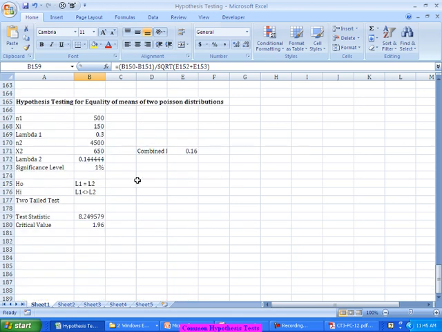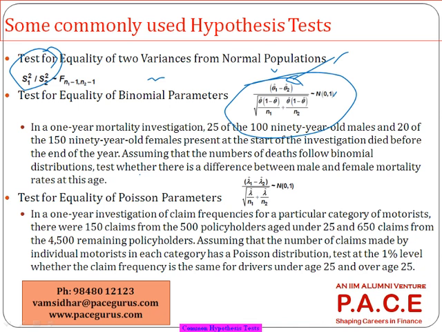But from a correction standpoint, we have to make sure that we don't make this mistake. If you see the formulas also, the denominator does contain only theta. It does not contain theta 1 and theta 2. The same is the case for Poisson parameters. The denominator contains lambda. It does not contain lambda 1 and lambda 2. Lambda is nothing but a pooled lambda. So we have to go with that pooled value, and based on that do our testing.